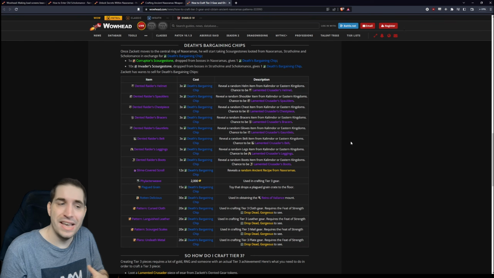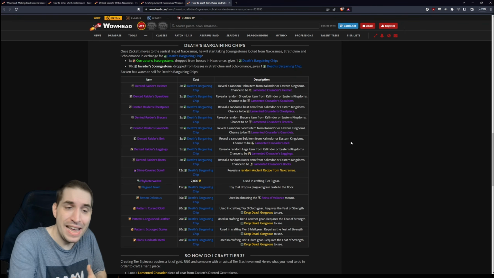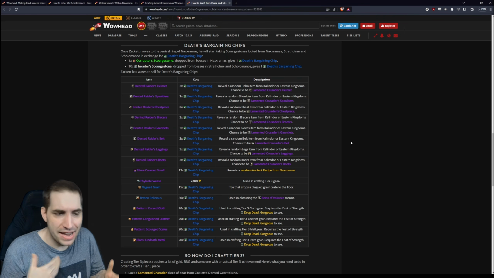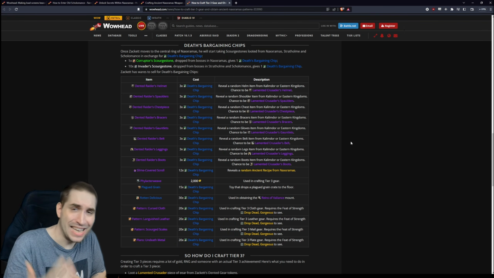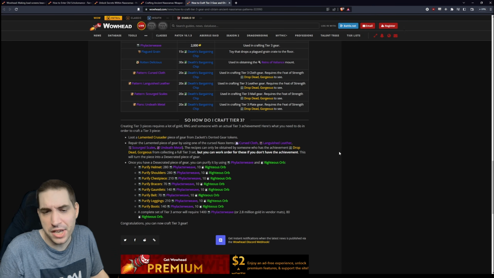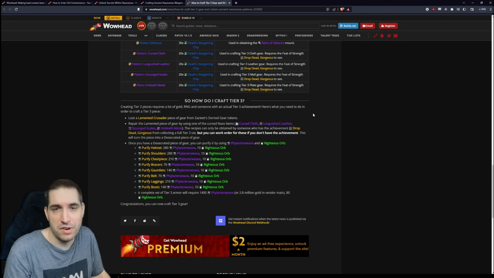So what you do is you get a bunch of Invader Scourge Stones from the dungeons, a bunch of Corruptor Scourge Stones from the raid, you keep trading them in for the Death's Bargaining Chips, you keep buying and buying and buying a Dented Raider item slot, depending on which slot you're looking for, helmet, shoulders, chest piece, etc. You keep being given a bunch of random pieces of trash gear until you eventually are given a Lamented Crusader's piece of gear. Once you have this Lamented Crusader's piece of gear, you are very likely going to have a work order for whichever piece you want.